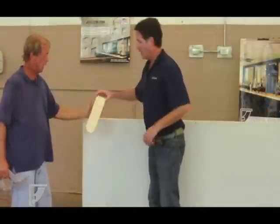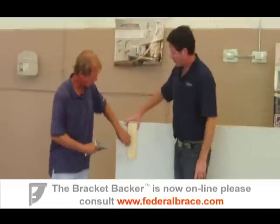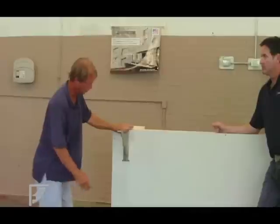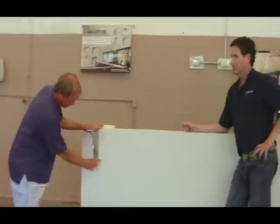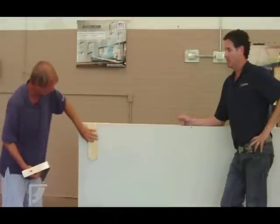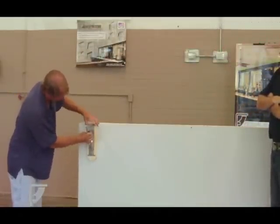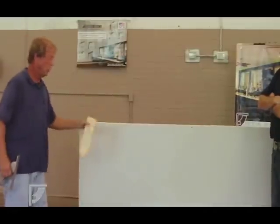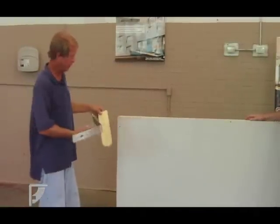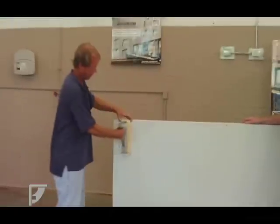To prevent that from happening, we've made these little brackets to go back behind the countertop — they'll have a nice bead on them and we're putting them online. You don't want to put the bracket directly onto the sheetrock because you risk the possibility of tightening it and actually making an indentation into the sheetrock. These backing brackets will nail on like this, and then the main bracket will mount over top of it. Normally this wall would be painted and these brackets would be painted before installation.